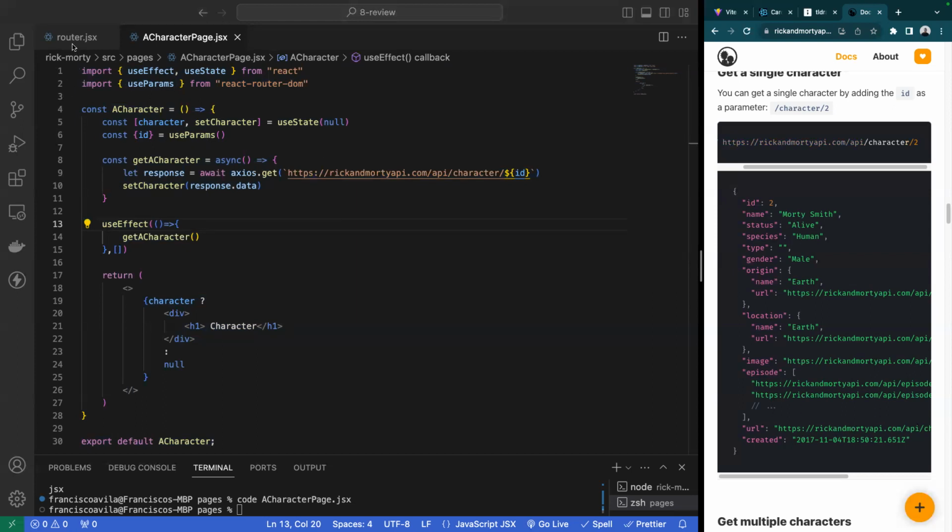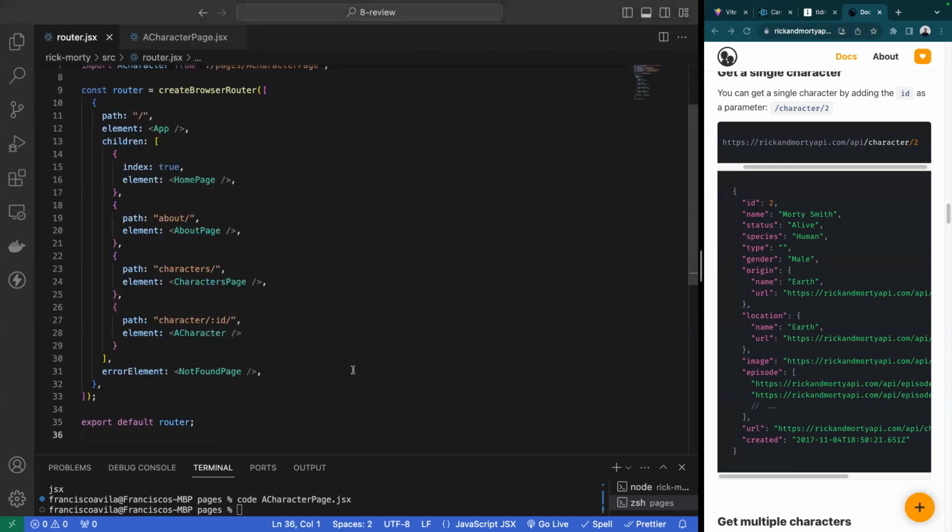Well, I know that the functionality I have right now is that when I go to see all my characters, it renders a card for every single one of my characters. So what I did is I created dynamic routing so that when I click on the button on that card, it will take me to character/ID.